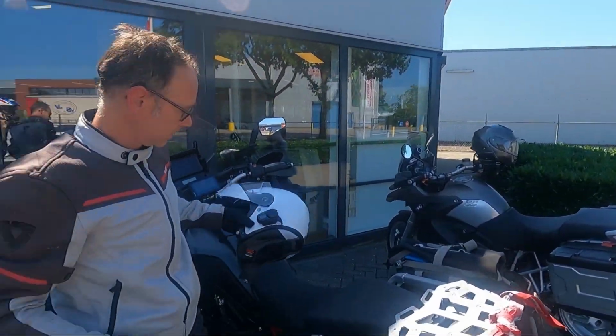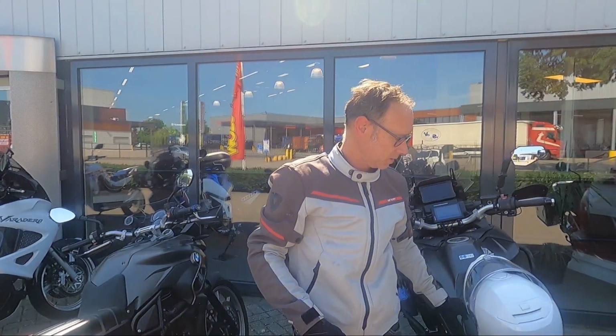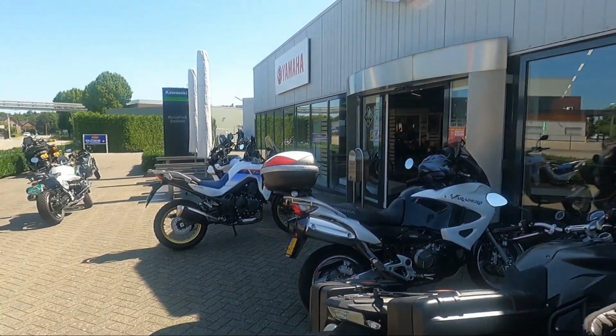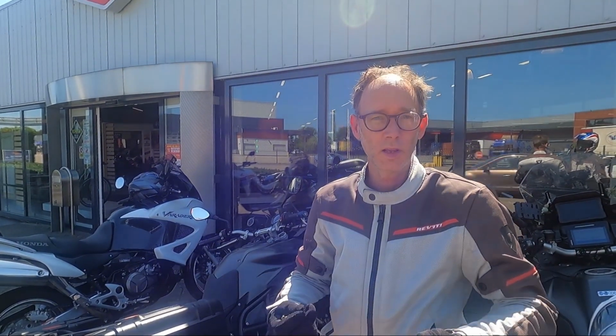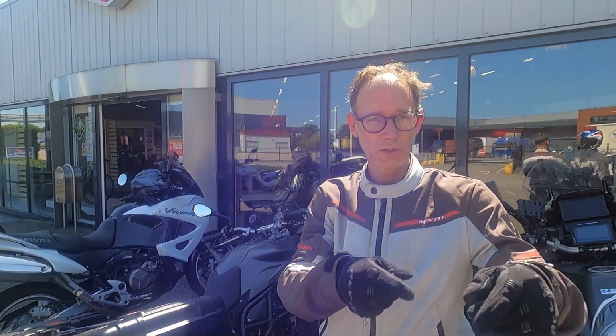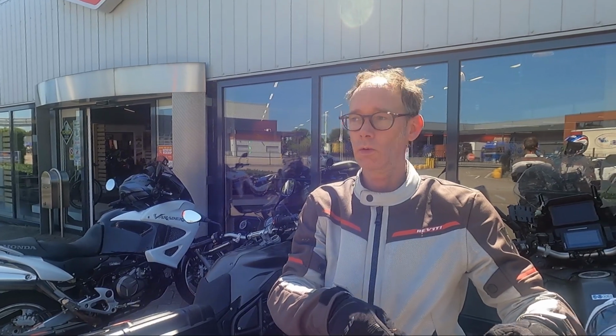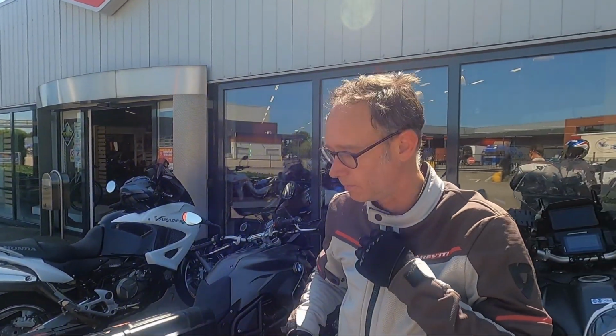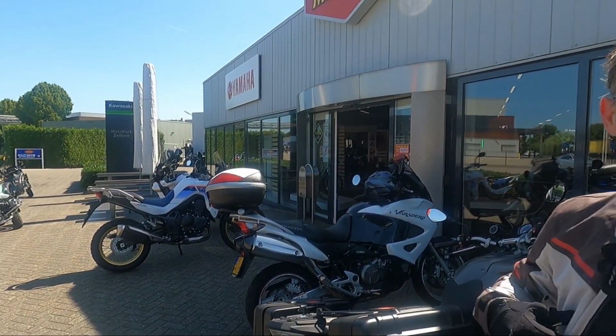Very impressive, huh? Yes. You know, it's so smooth. When you sit on it and you ride it, you feel the weight. If you close your eyes, it feels like you're sitting on the old Transalp. Oh yeah. Honda did a very good job at mimicking that feel. That the first time you went on my Transalp, you said this is so confidence inspiring. This is so easy. That's the same. You feel immediately at home.